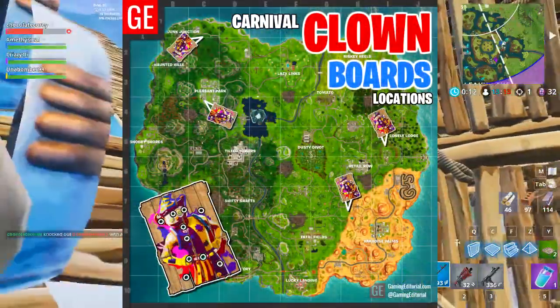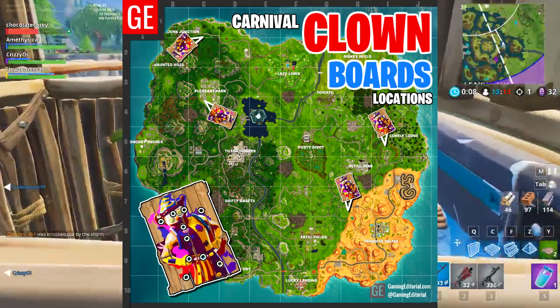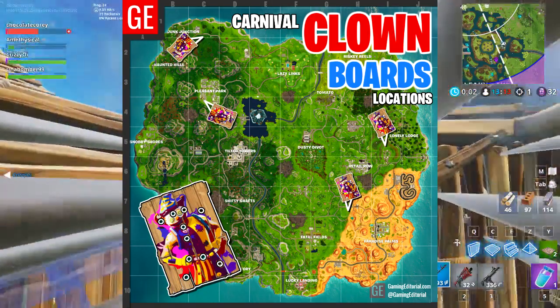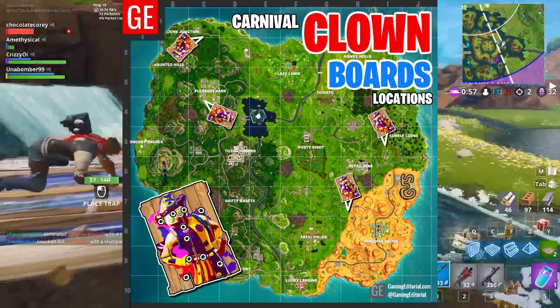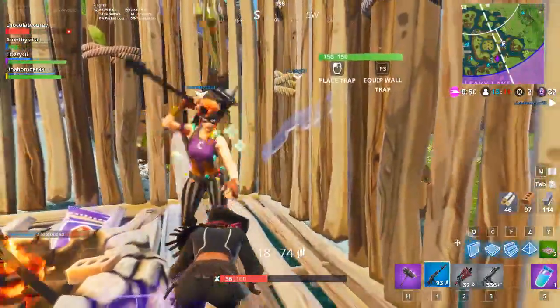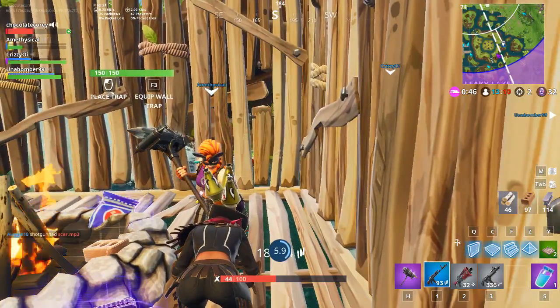The first one is up by Junk Junction, by the Quad Crasher racetrack. And then Pleasant Park, it's next to the football field. And then Lonely Lodge, or RV Park, north of RV Park, there's one there. And in Paradise Palms, at that little bridge, there's one over in the corner. And those are the 4 locations, of which you need 3, for the clown boards.